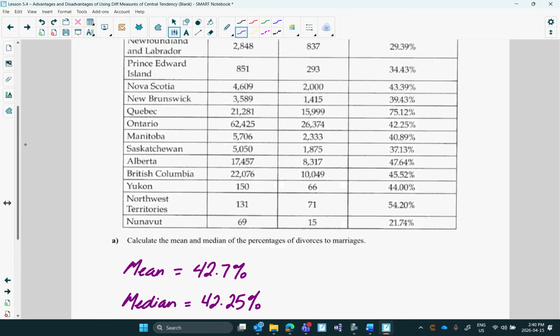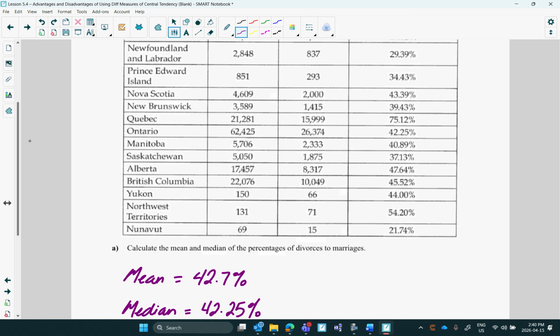Well, how can I explain that? My first reaction when I see that they're so close, I'm like, yeah, but Quebec, it's got a big percentage. Shouldn't you think that would make the mean higher? And we've got a couple that are fairly low, that will pull it back down to where it should be. Okay, good. You guys are looking at the record.